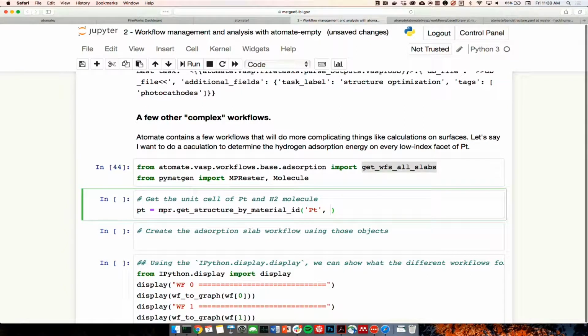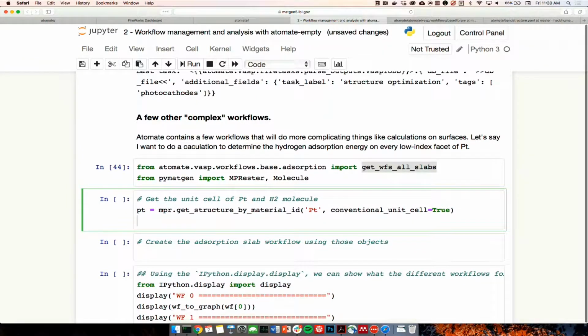And then once again, we'll use the conventional unit cell. Right. So this is an example of us passing not the actual Materials Project ID of a material, but the name, and this still works just fine, right?